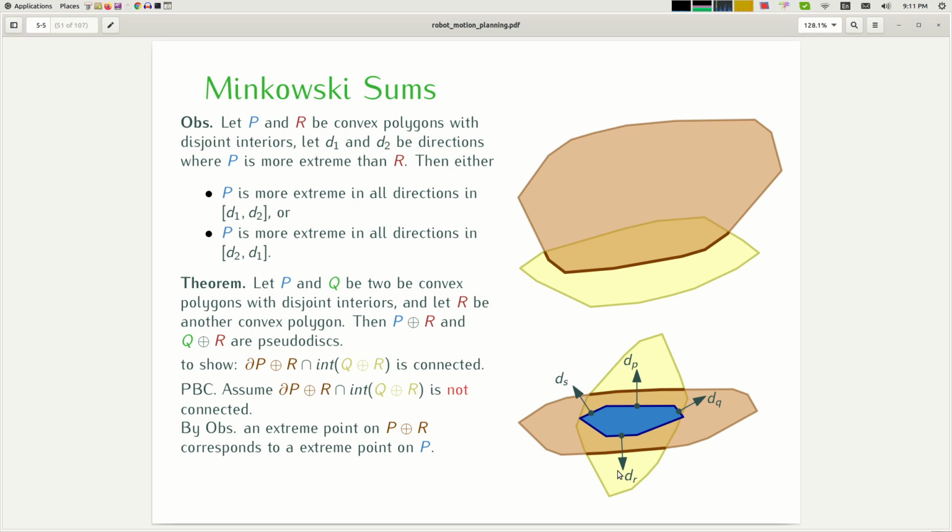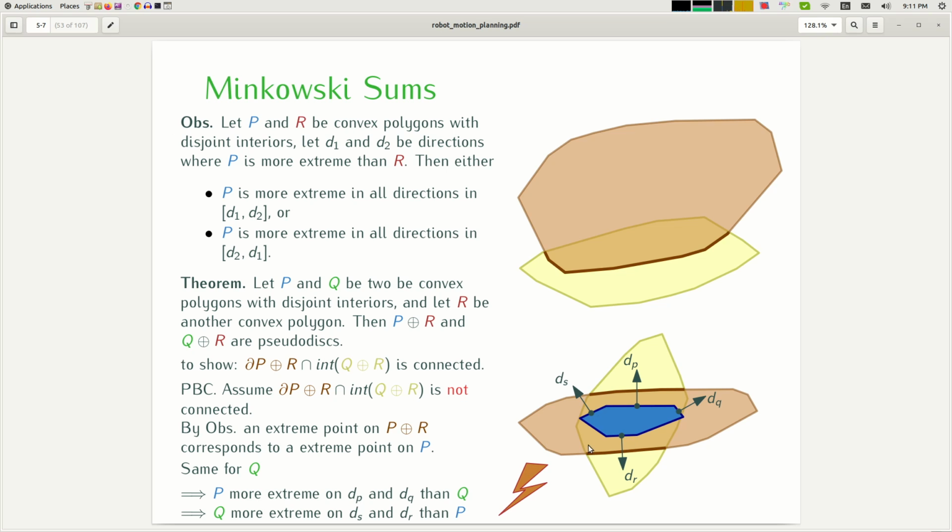And now we claim that this implies that when you look at the convex object, the extreme point changes 4 times. So we're going to get to a contradiction. Why is that the case? Because the same thing holds for Q, and now we can subtract R from both of them. Okay.